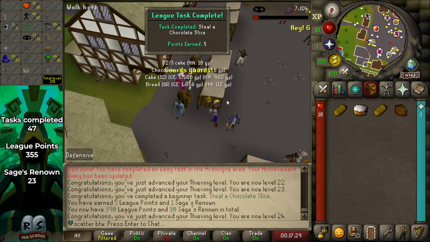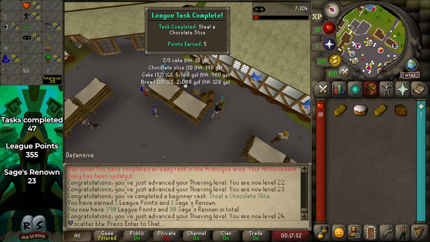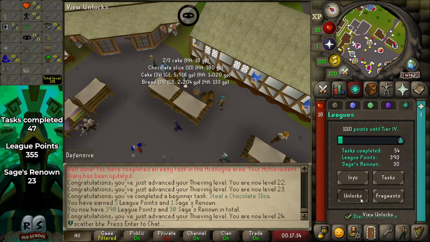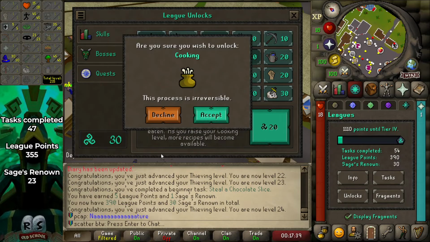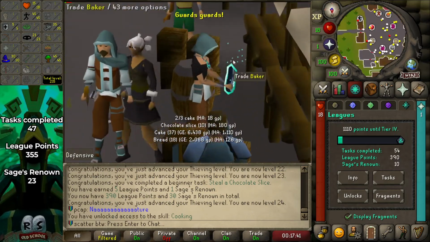All right, so it took 4 more. That's okay. Steal a chocolate slice. 30 sages renowned. So with that, I'm confident now. We get cooking. Irreversible. Fine. I'm okay with that.